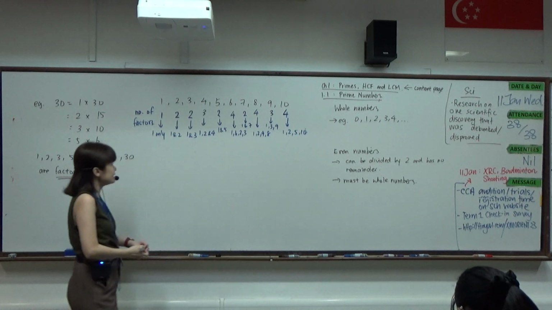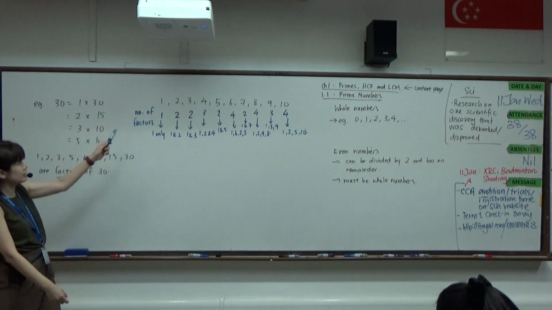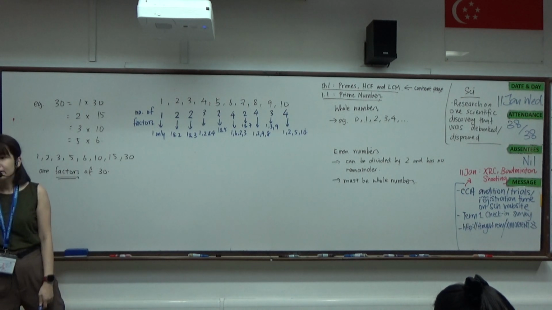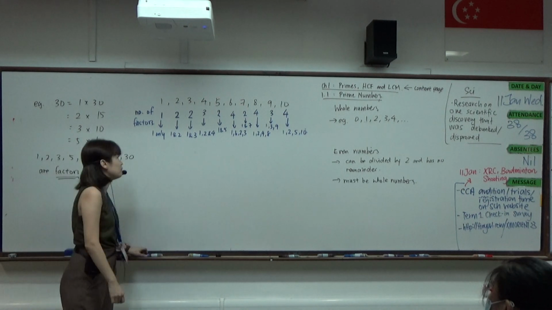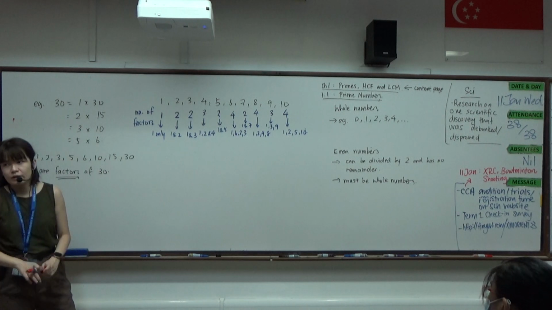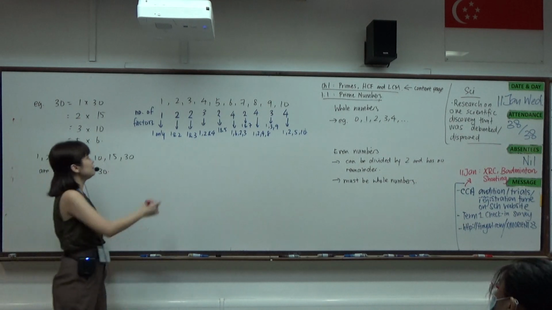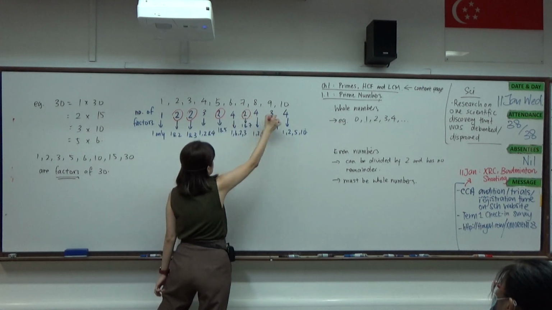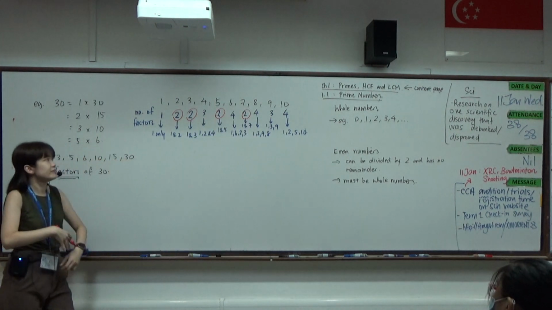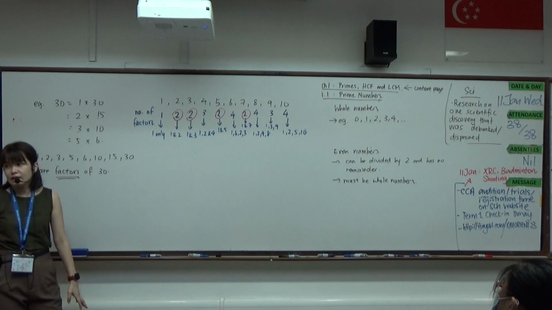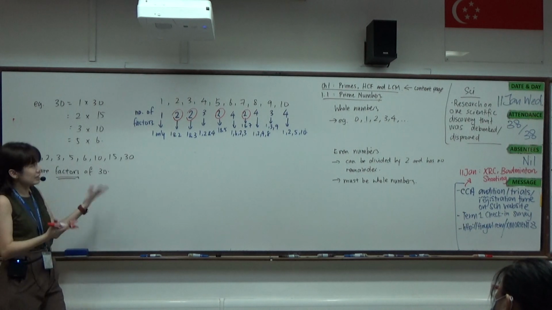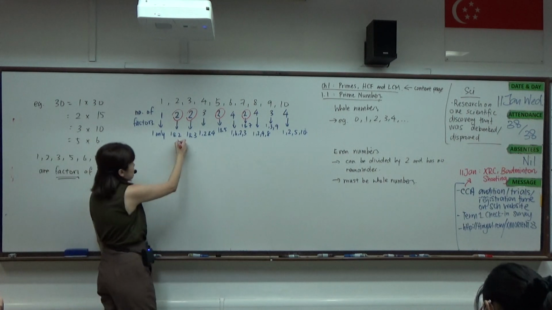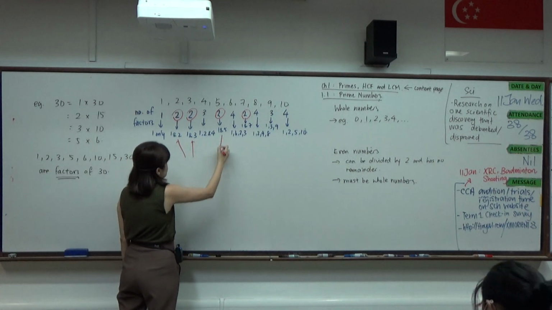So I have listed out the number of factors that all these numbers have. All these numbers are whole numbers. Do we observe anything over here? We observe that the numbers usually have 2 factors, otherwise not. So mathematicians decided to call this kind of numbers prime numbers.